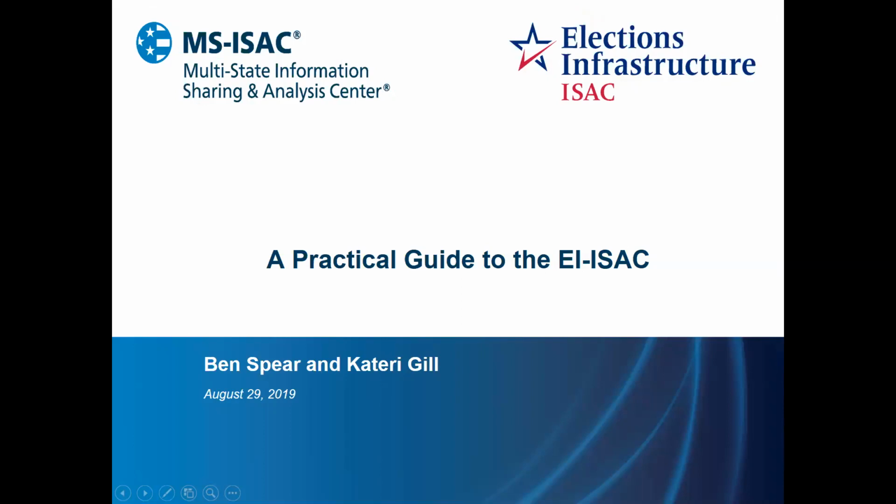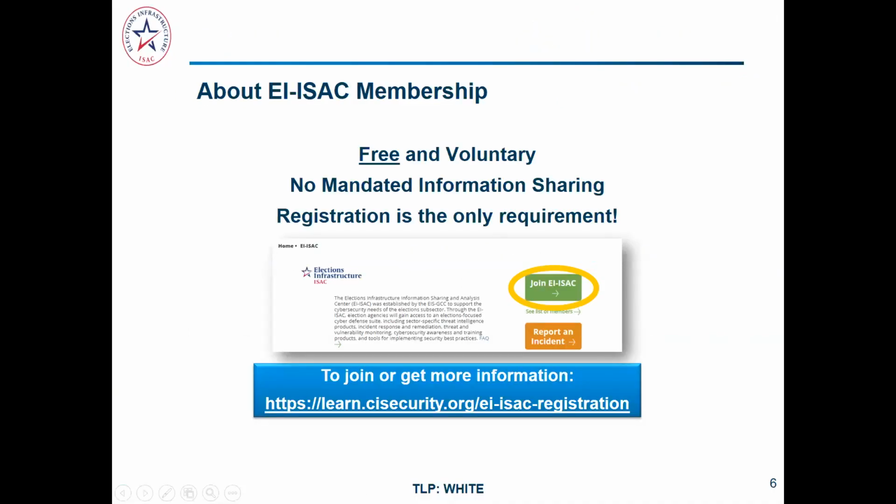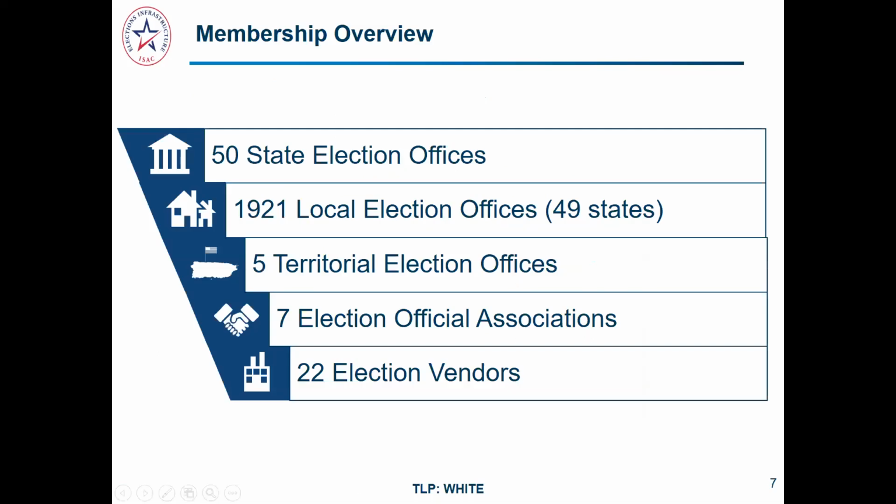The Elections Administration Certificate Program, and for making these webinars possible. You may have noticed a bit of a trend recently. We have informally created this election security series. The first webinar was on physical and cybersecurity. That was with Matt Masterson back in May. Today we've got Ben Spear and Kateri Gill from the EI-ISAC. They're going to explain to us how to use the wealth of information from the ISAC.